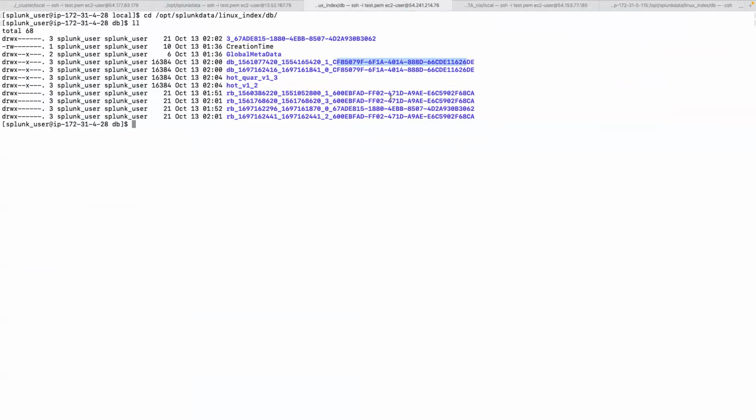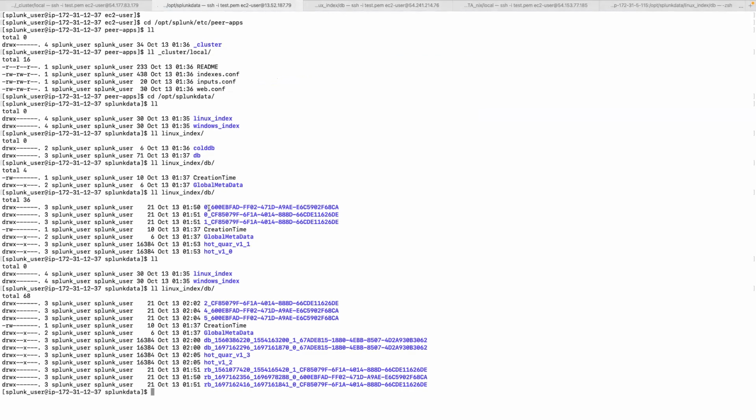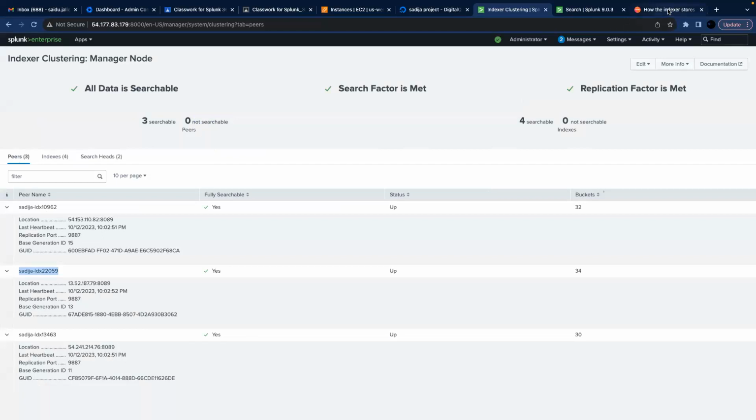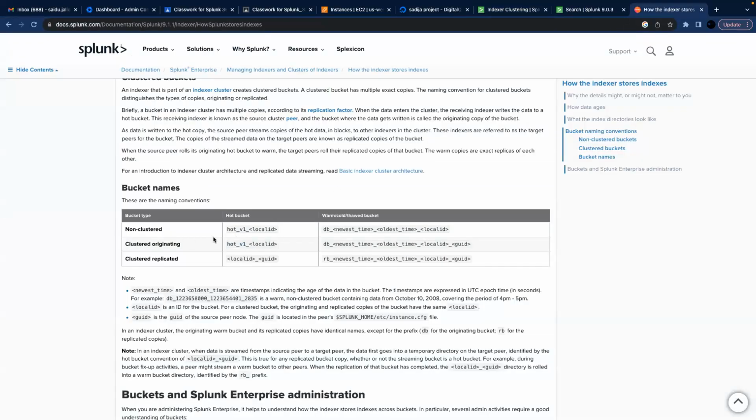Okay, so that's where I'm coming to. When we started here, it was just the hot bucket. They did not roll over yet, right? In the naming convention, when the bucket is hot, in the clusters it says hot v and then the local ID.